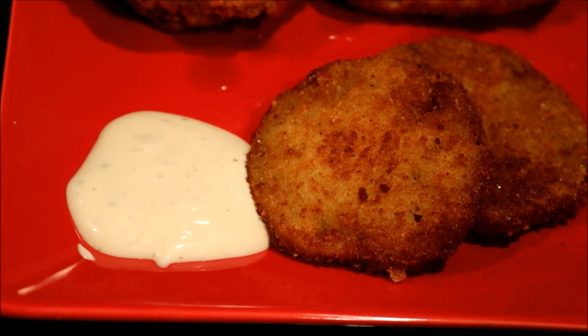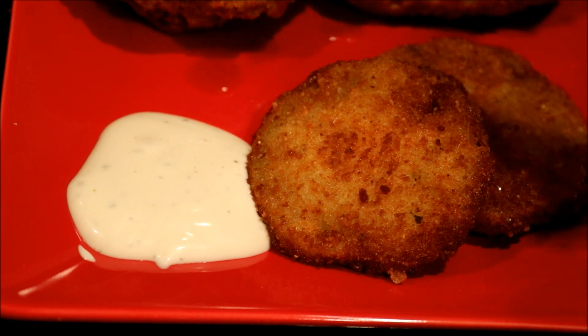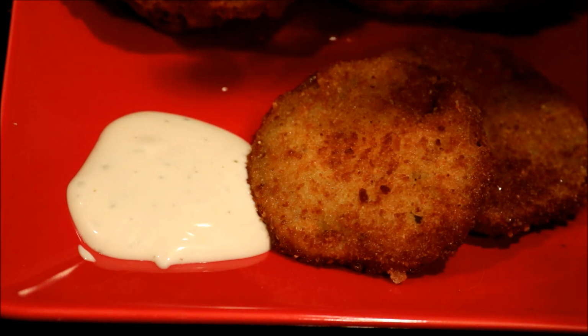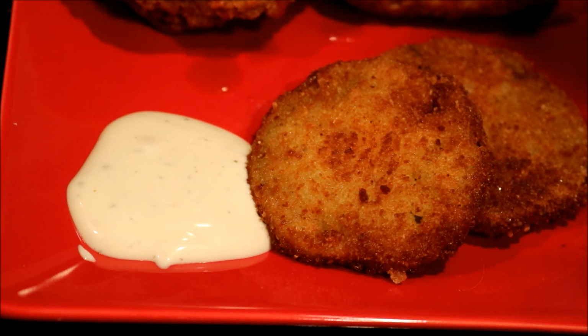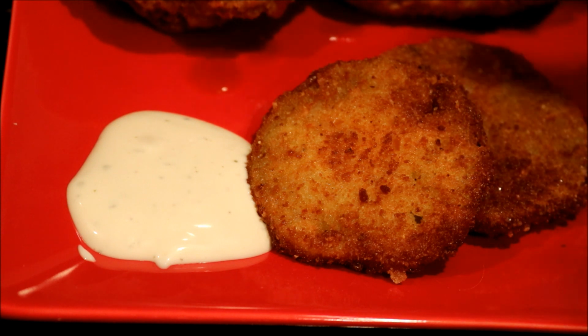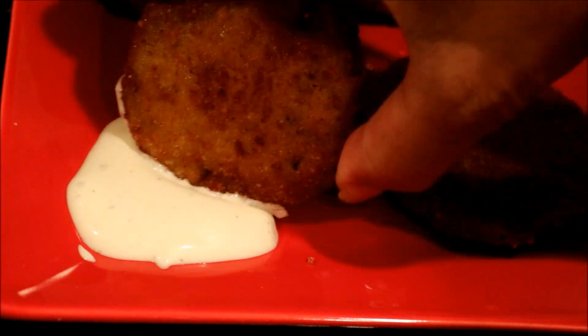Okay guys, I finished cooking them all, and some people like to make a sauce or dipping sauce. I just have ranch dressing. Sometimes I have blue cheese. You can make a mixture of mayonnaise and Worcestershire sauce and hot sauce, and put some spices in it, but I just have ranch. So now I'm just going to taste it.